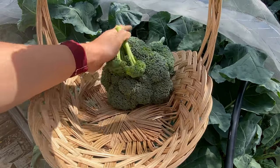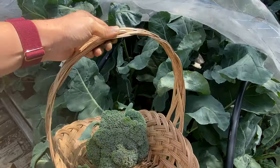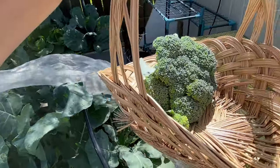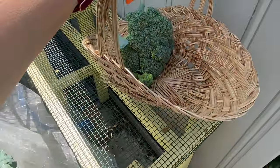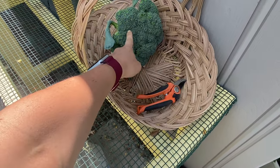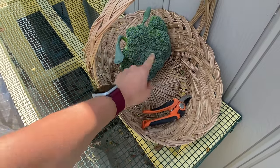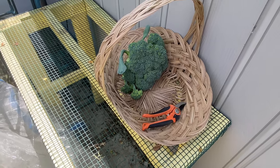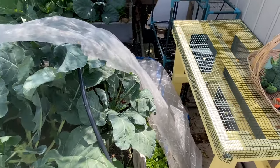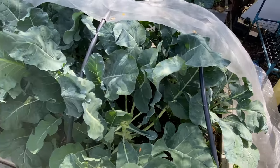It's time to get that harvest basket out and start harvesting things. I love that time of year. If you're harvesting things like cauliflower and broccoli and you're not going to bring them in right away, put them in the shade. These will blow out really quickly in the hot sun if you just leave them sitting there. So I'm going to pop that back in the shade — it's not super hot out today so it should be okay there for a few minutes.